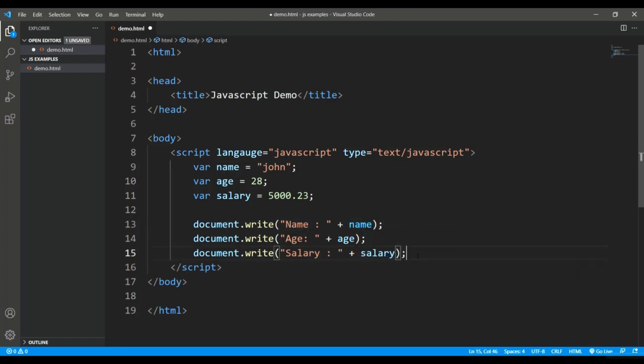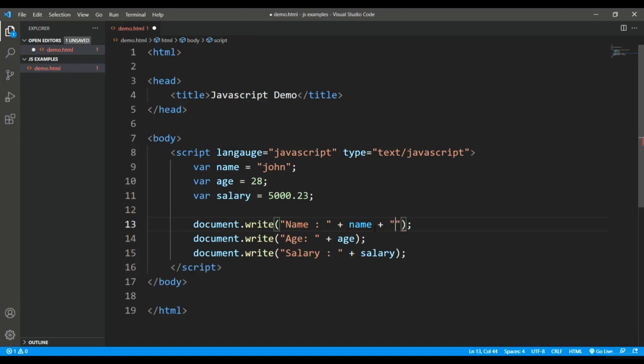If I run this, you will see all the things in the same line like this. But if you want to break the line, as we know, we use the BR in HTML. So I will simply concatenate that right after each message like this. And again in age, and if I do anything after salary, that will again come in the next line. So now this is the output we were looking for. Similarly, you can start creating variables and assign values as per your requirement.